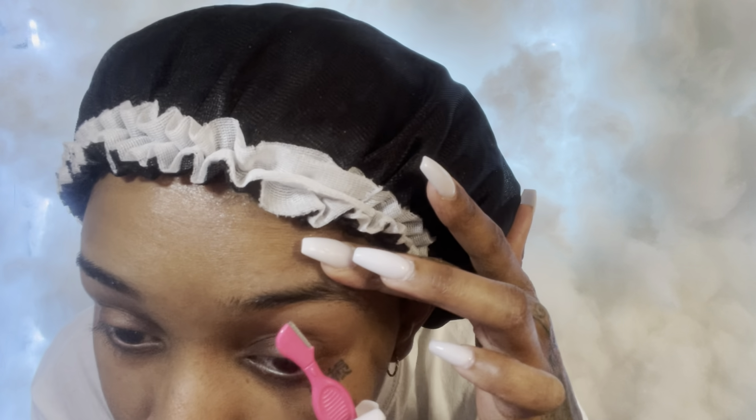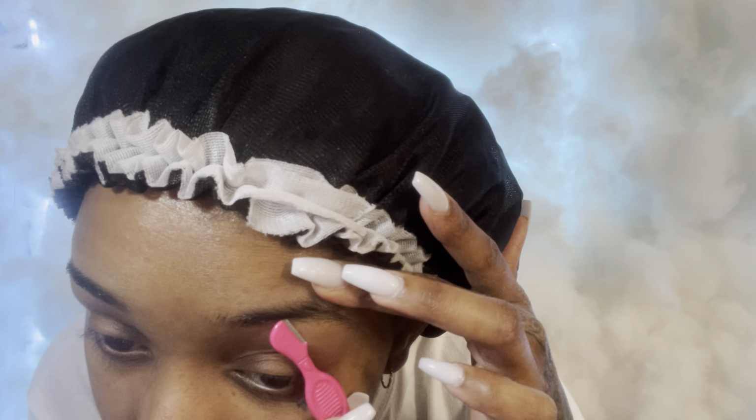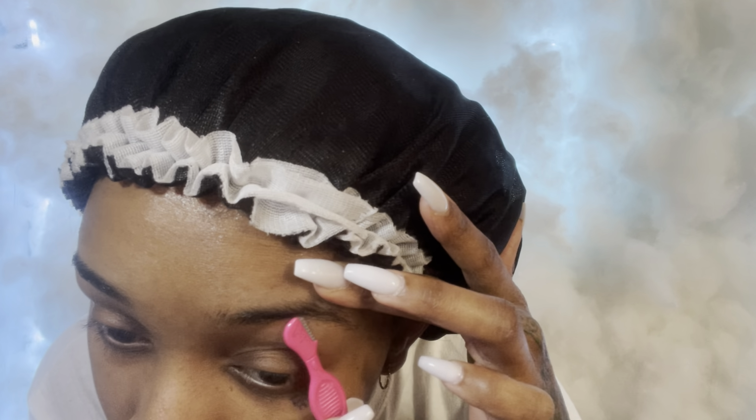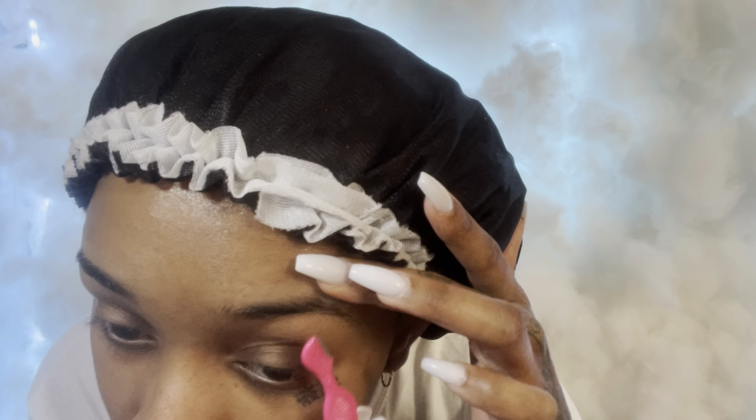This eyebrow is so stupid. I could never get this eyebrow right. If anybody has any tips or tricks on how to arch your eyebrows... I mean, I know they say eyebrows are sisters, not twins or something like that. But this shit, this some bullshit. So if y'all got any ideas on how, I knew my ring light was gonna die.